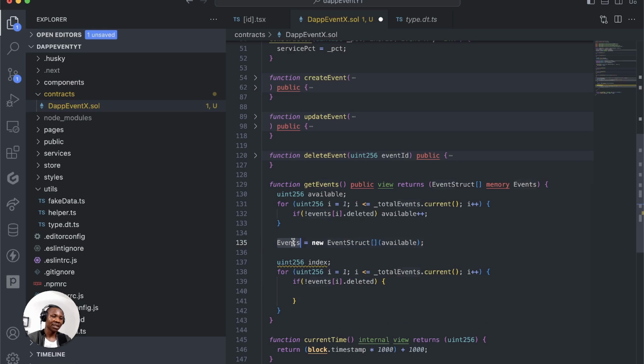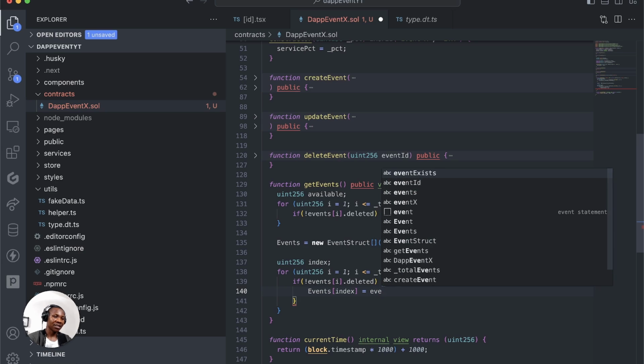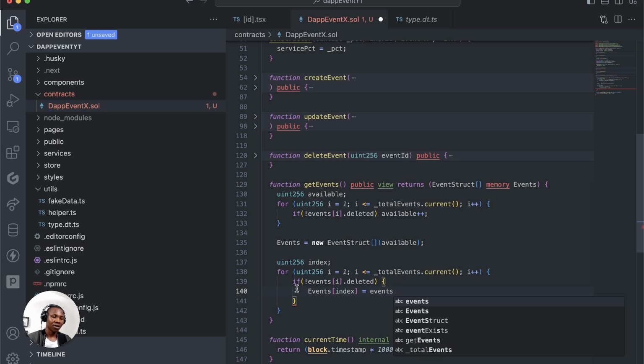How we do it is by saying this events, and then you target this index. The index by default is going to start from 0. So we say index starts from 0, and we basically want to say this events like that.